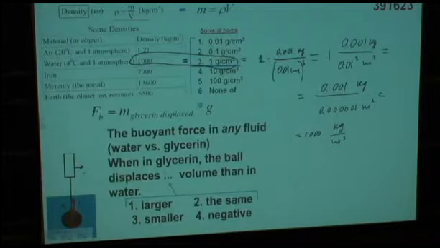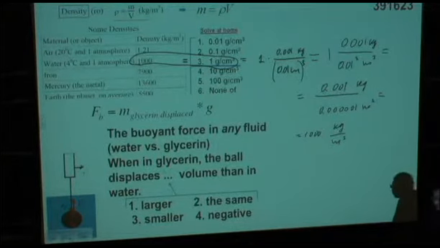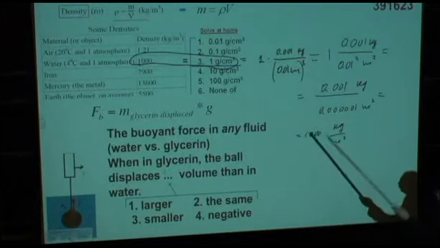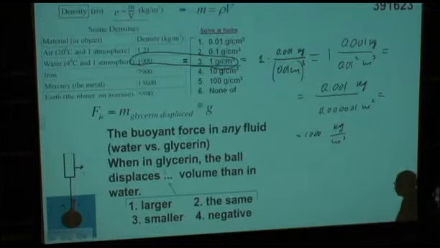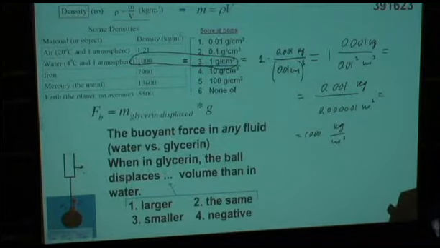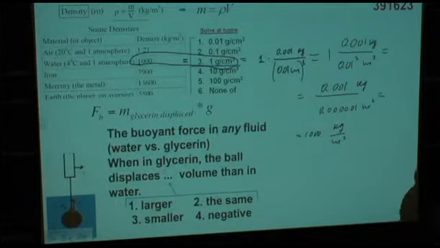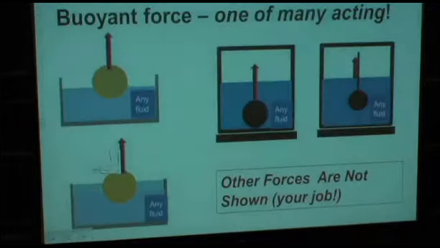1,000 kilograms per cubic meter or 1 gram per cubic centimeter, same density. The first number, again, tells us how heavy 1 cubic meter of water is. That number tells us how heavy 1 cubic centimeter of water is. A centimeter is this big, less than 1/2 of an inch. So if you take a cube like that, pour water in it, put it on a scale, you will read 1 gram. That's it. Nothing special.